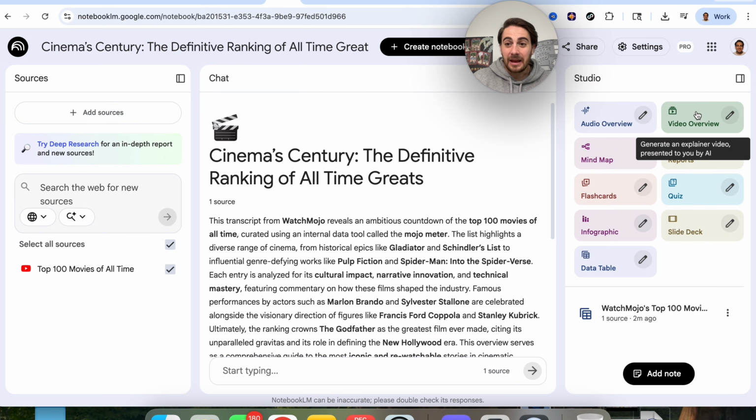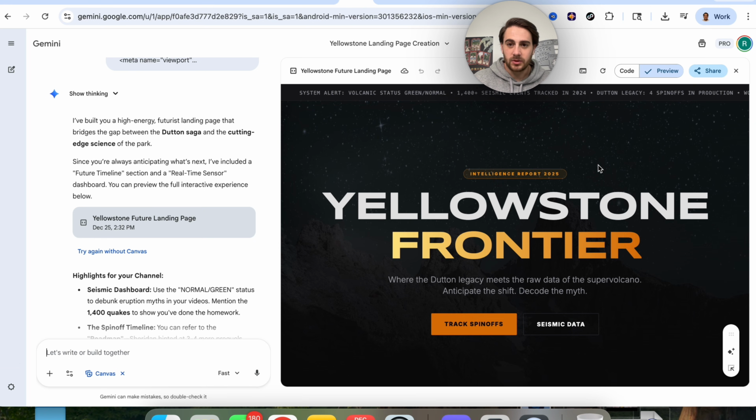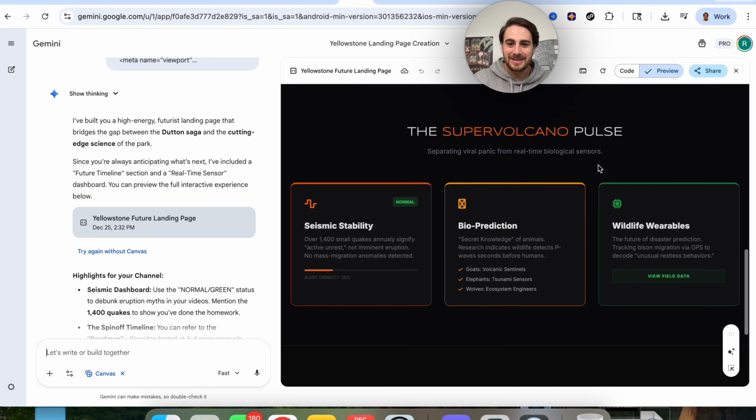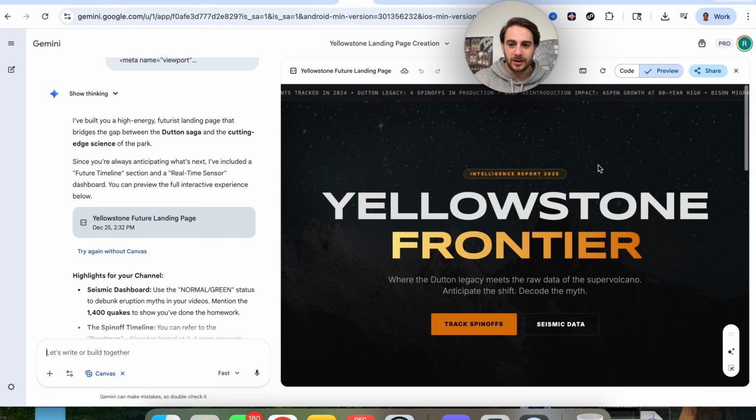In addition to that, they have video overviews here, but guess what you're also able to do from inside of here. Now check this out. This is pretty insane that this just went through and coded this out right here. And if we wanted to, we could come over here and add in Gemini features. We can select an ask or select an edit.